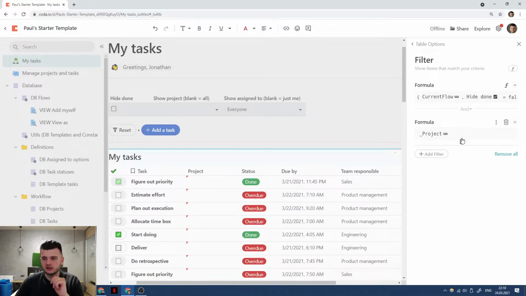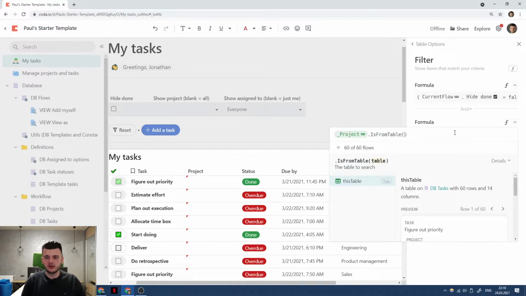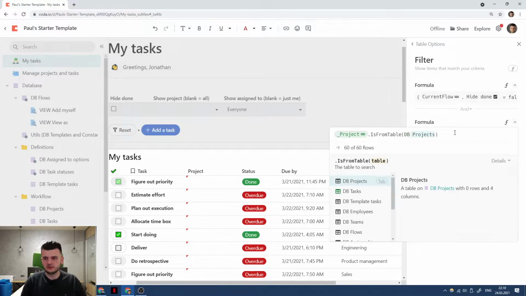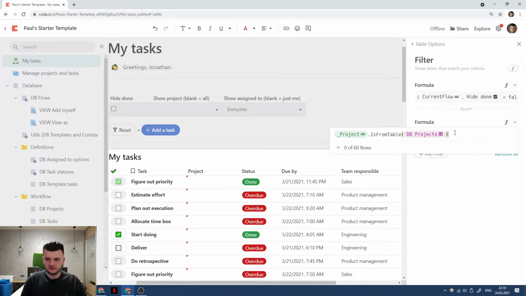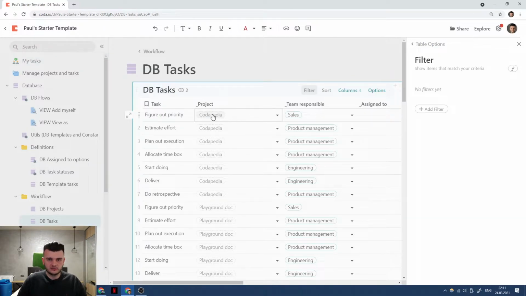Back to what to do with these broken references. For that, you're using an idiom, is from table. And you select, of course, in our case, from DB projects. And now, okay, let's go back and maybe restore our Codepedia.